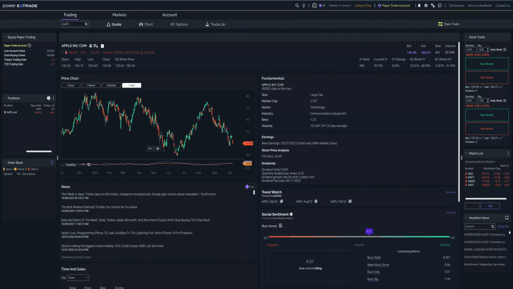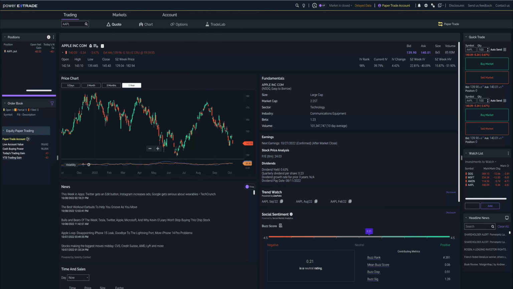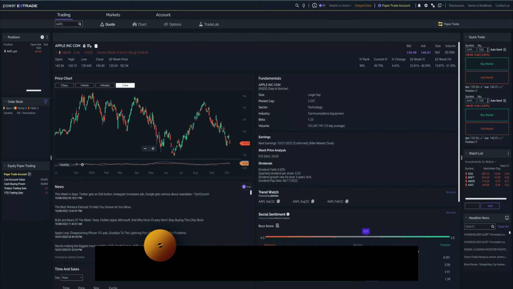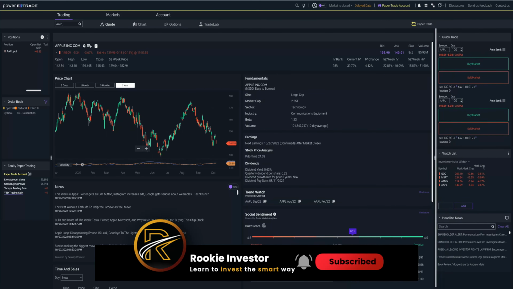As mentioned earlier, this entire interface is customizable to a point. To customize this, just go to the line and drag and drop or extend. This is only available for the sides, not the core format. Overall, Power Etrade is a good platform to perform trades for both stocks and options.